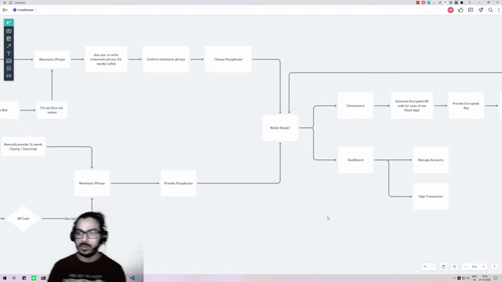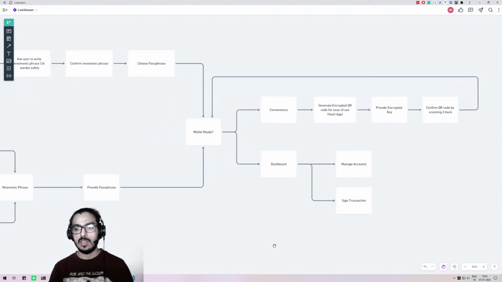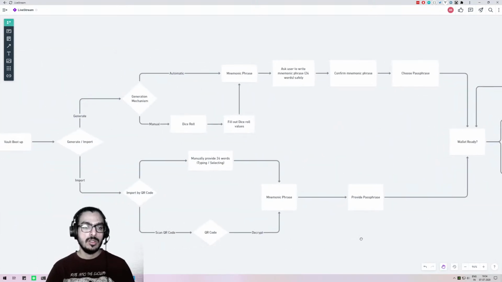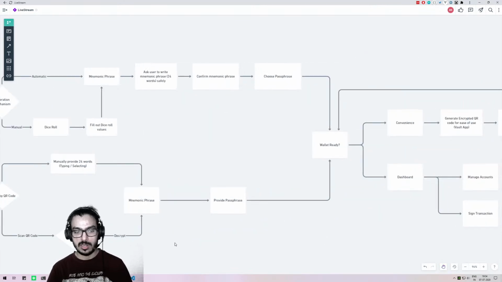That's simply about generating the encrypted QR code. I mean, I might include it in the MVP, because essentially this is what you're going to use to quickly boot up the vault. Import the QR code by scanning it, mnemonic phrase, you provide the passphrase, and the wallet is ready.